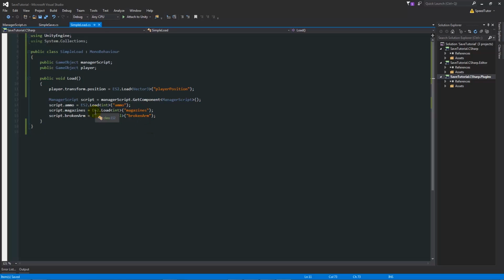Like we did before, we're saying that whatever the player.transform.position, so the X, Y, Z values, is going to be equal to whatever Vector3 we find from the player position. The Vector3 is just the 3D vector, or the position in Unity, that we can put straight back into the transform position. That's what you use a Vector3 for, to do transforms and things like that in 3D space. So this should realistically work for us.